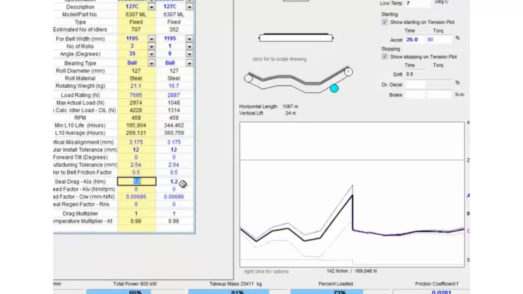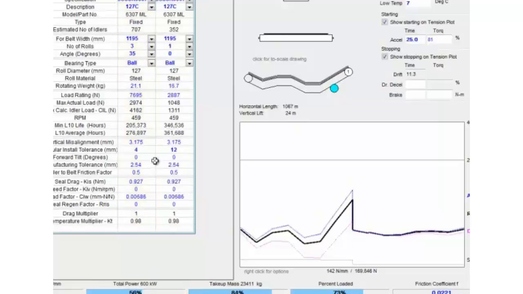Anytime I can just blank out these numbers, I'll just hit the backspace and blank them out, and they'll go back to the default values in the tables. In this case, it's a big enough number that we want to make sure these are correct. The alignment also is an important number that shows up in the idler tab. In angular installation tolerance, we have a 12 millimeter installation tolerance. If we assumed we have very good installation tolerances in our system, you can see the F value again drops down to 0.21, and conversely, if we made those bigger, that number would go back up again.